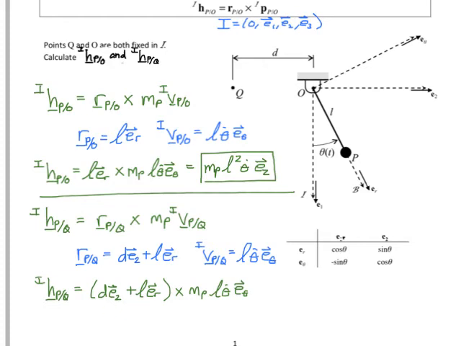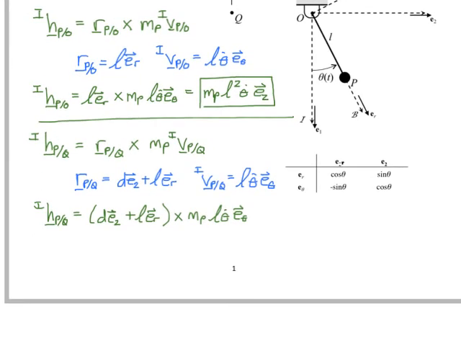We substitute these into our generic expression, and now after doing that we see that we have to take a cross product between these two expressions, but our first expression is expressed in a mixed basis because we have an E2 vector and we have an ER vector, both of those that we're going to cross with an E theta vector. We know that ER cross E theta is EZ, but we don't know right offhand what E2 cross E theta is. So let's convert our E2 into the polar basis and express it in terms of ER and E theta. And E2 is equal to sine theta ER plus cosine theta E theta. And then we plug this in to get the following expression.